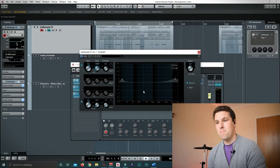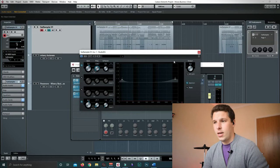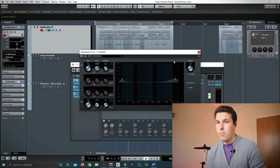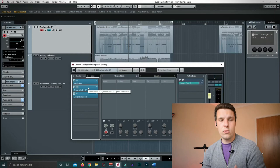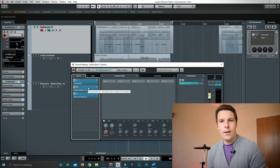The next thing I want to touch on is specifically for the drum track: reverb. Drums that sound too dry within a mix really stand out — they're a little too clean, especially if you're playing with an electric kit or via a VST, since those samples are predominantly as clean as possible with no effects on them. Using a little bit of reverb helps widen out the sound and round it out, helping it sit within the mix better. I'll turn it off and play just the drum track on its own, then bring the reverb back in so you can hear the difference.